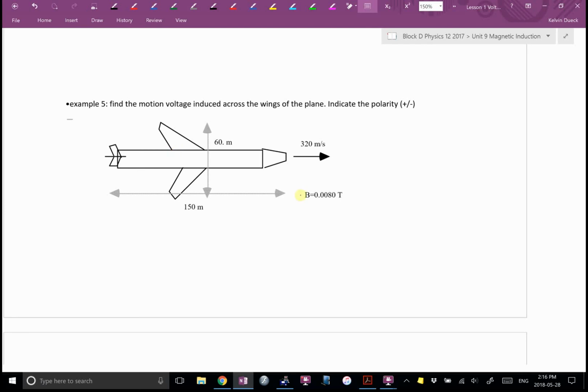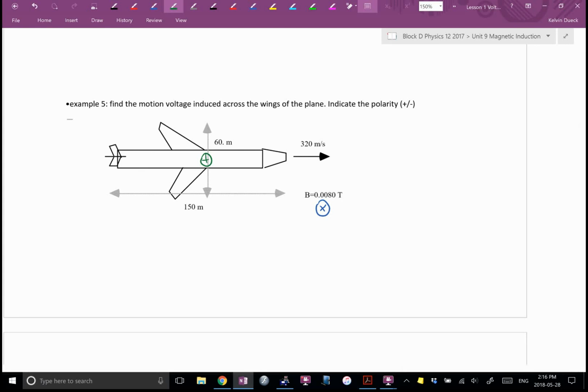Well, there's a bit of a problem here. I didn't give you the direction of the magnetic field. So let's say that the magnetic field, because the airplanes are up fairly high, is the Earth's magnetic field curving back into the Earth, pointing down. Let's put a little charge right here in the middle of the airplane. Which way is that charge moving? Which way is the plane moving?